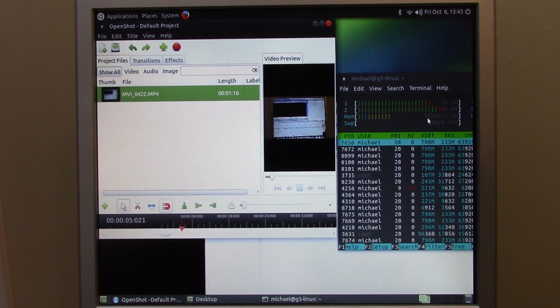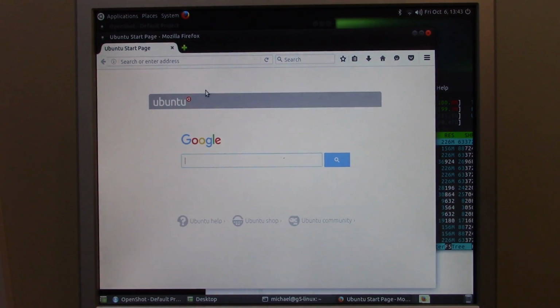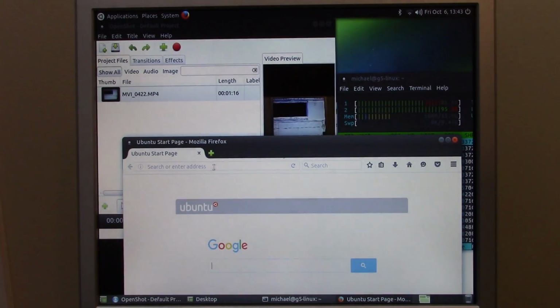Although we're only using like 500 megabytes of the memory, which doesn't even sound right. There's 12 gigs in here total. So it's not using a whole lot of memory, but both of the CPU cores are totally maxed out. So if we have this playing and we try to do other stuff, the whole system is going to be pretty laggy. If we try to run Firefox here, I just have a feeling it's going to be super laggy.